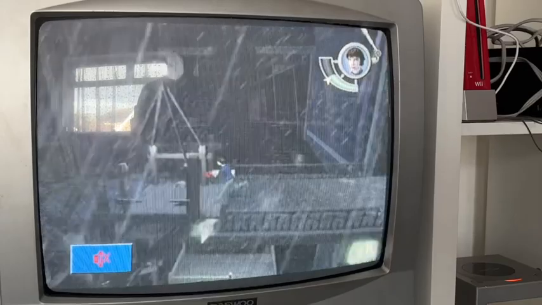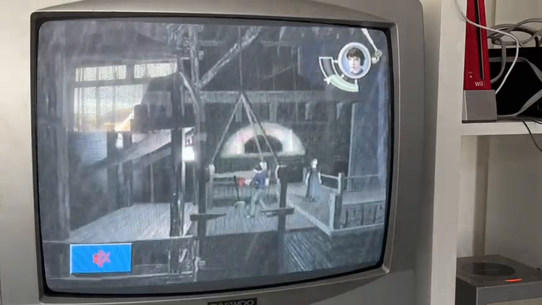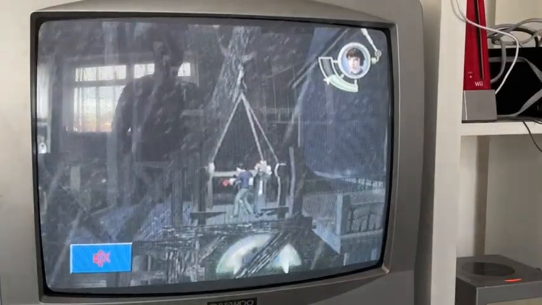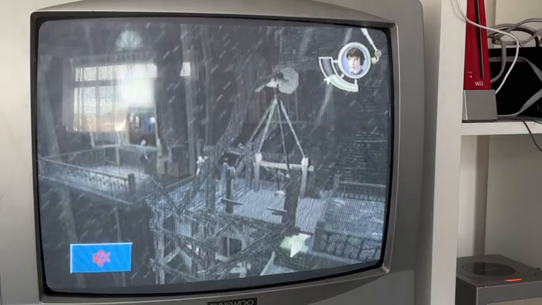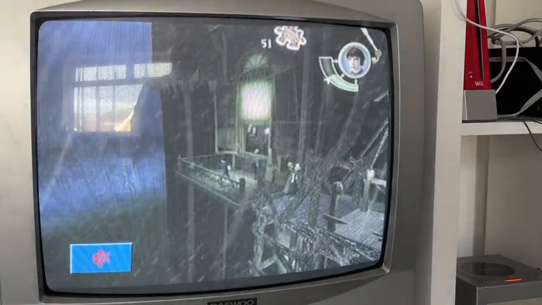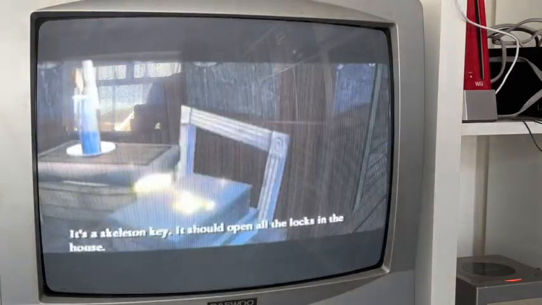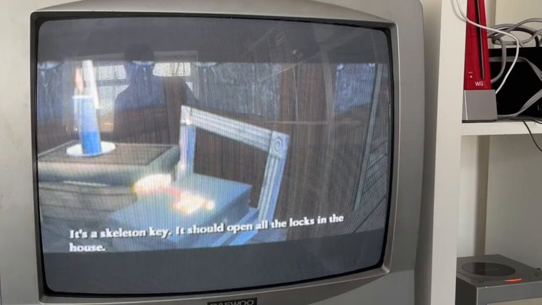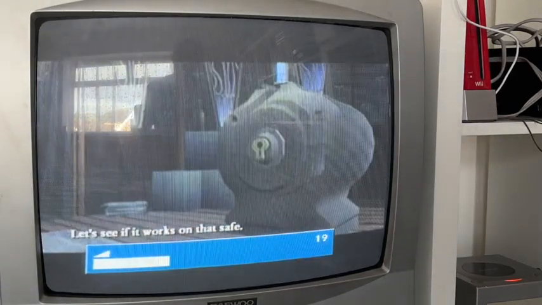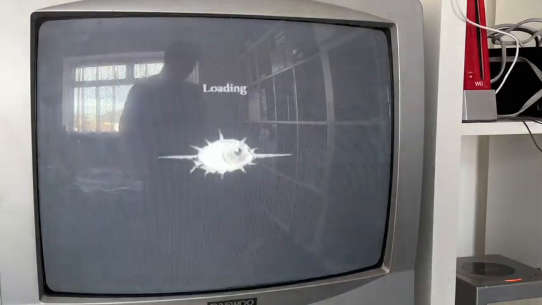So there you go. Anyways, let's activate the lift. There we go. Let's go, Violet, and let's get to the last platform. Alright then, let's enter that. It's a skeleton key. It should open all the locks. Let's see if it works on that safe. Thank God, we almost made it.